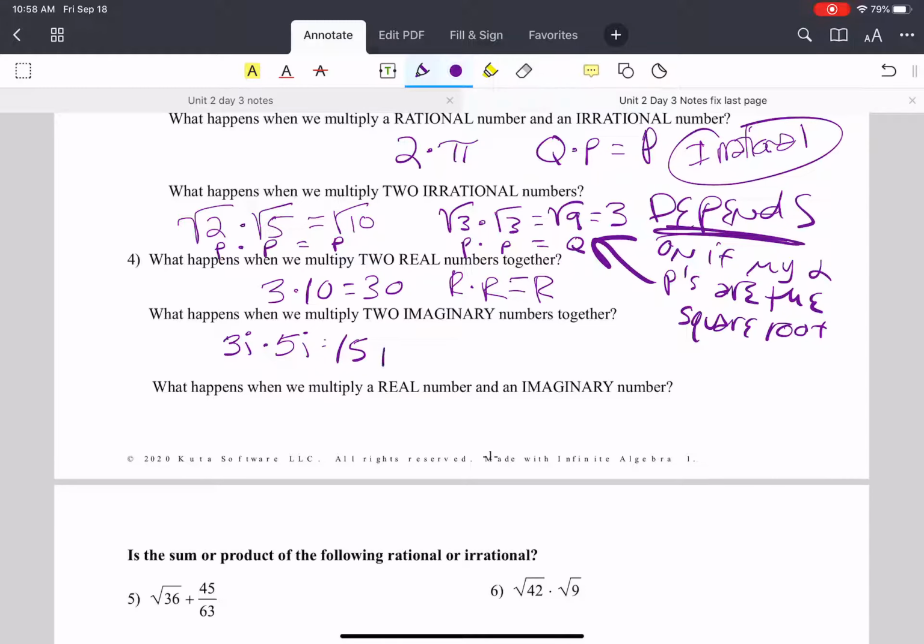Now on day 1 of this unit, do you remember what I told you to memorize i squared is? Not 1, not 0. Negative 1. I would star and circle this again for the third time. You've got to get this memorized. i is the square root of negative 1, and i squared is negative 1. I'll show you the reason why one more time. If I have the square root of negative 1 and I'm squaring it, that's what i squared is, those cancel.